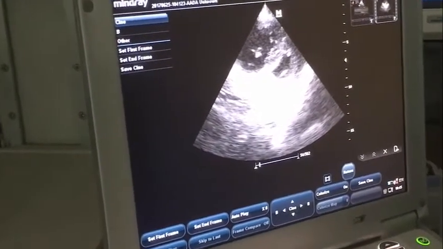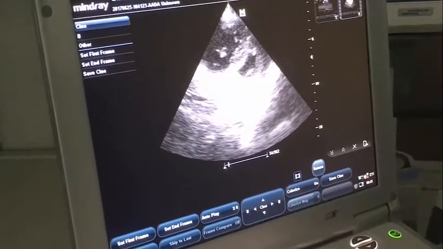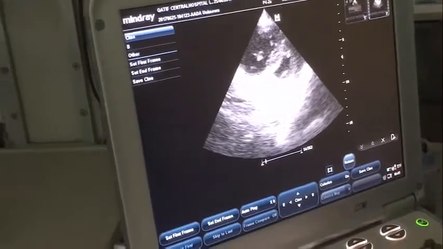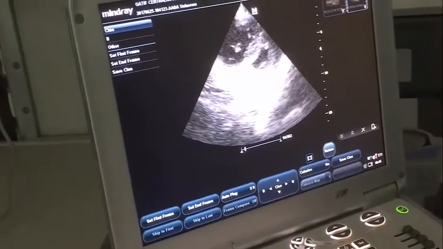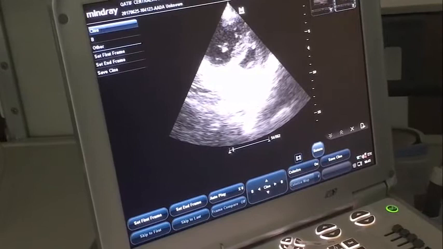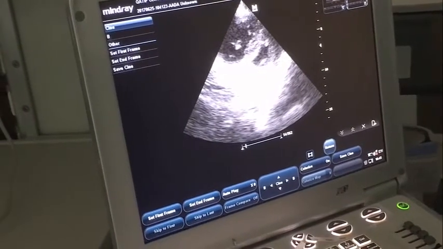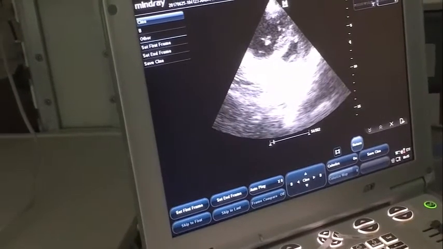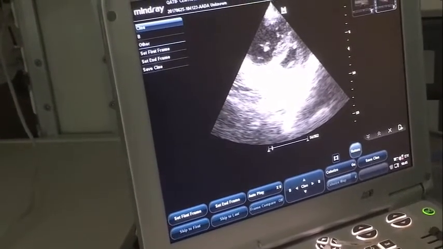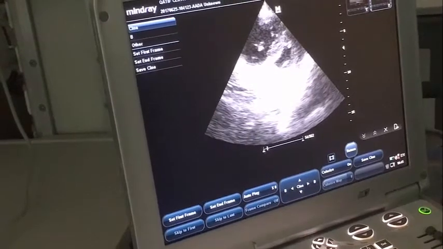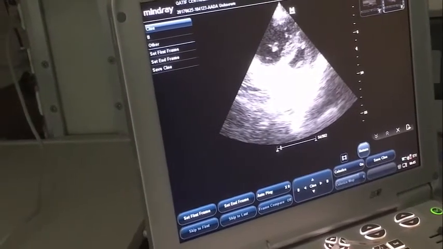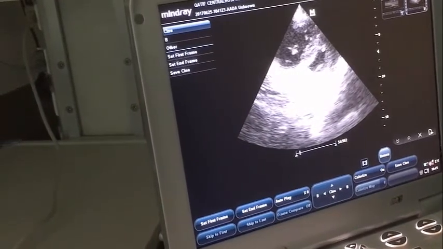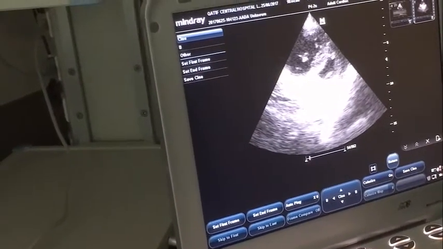How can we get this? It's very easy. We need to know a very important thing. First, if it's an acute event with acute right ventricular strain and pressure overload, this right ventricle will fail because the right ventricle has a thin wall and cannot tolerate the acute stress and the acute pressure overload. So you will see this right ventricle with poor contractility and with what's called the McConnell sign. You will see the right ventricle lateral free wall is not moving compared to the apex.